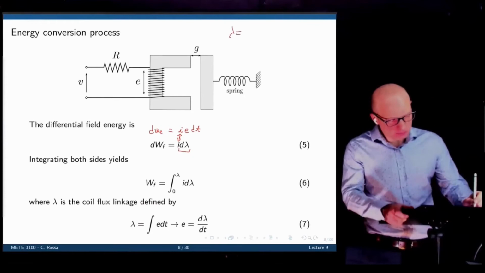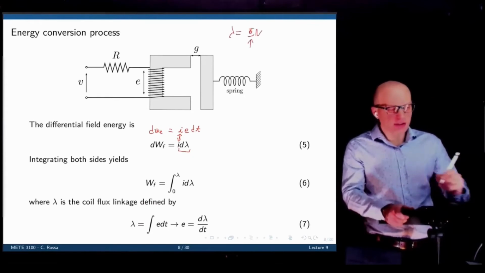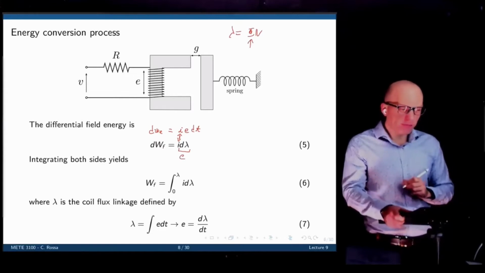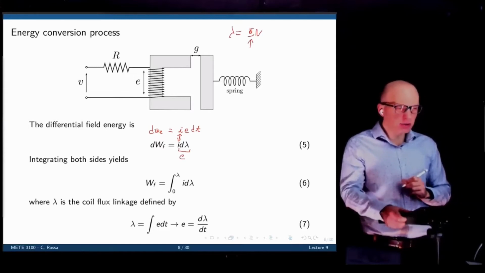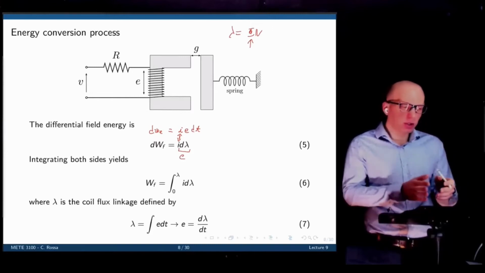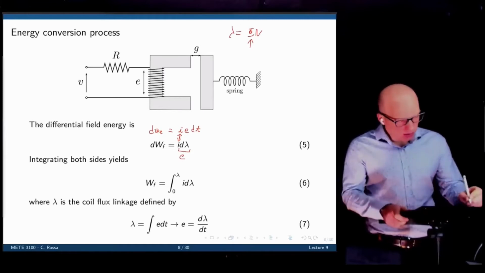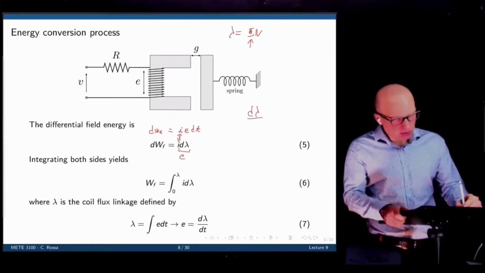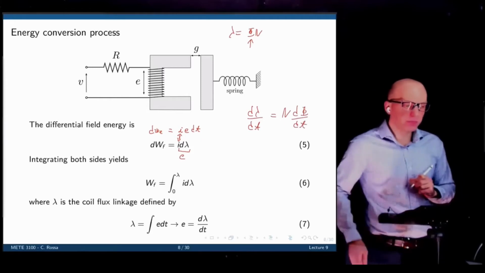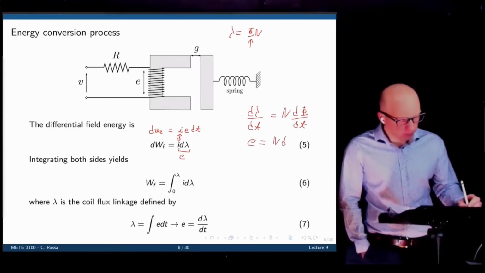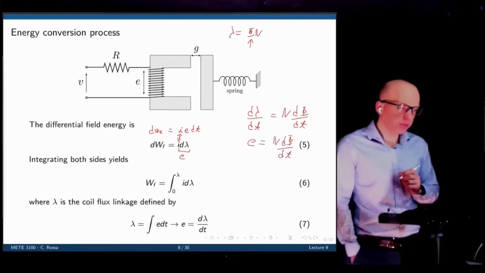that we defined as the magnetic flux itself times the number of turns in a coil. So this alludes to the EMF induced in the core, because here we are dealing with the derivative, a small change in the flux linkage. We can take the derivative of that, and d lambda dt equals N d phi dt. All right, and what is this? This is exactly the induced EMF, isn't it, from lecture 2?